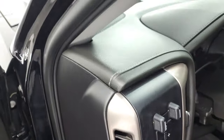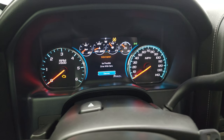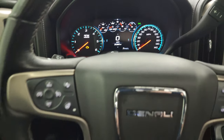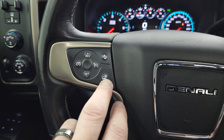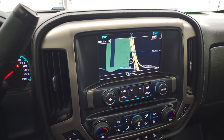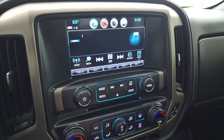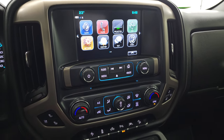Hop inside and check out the miles, the radio, and everything this truck has to offer on the interior. You can see that this one has 31,308 miles. You do get a digital speedometer on that digital display. It comes with the heated leather-wrapped steering wheel. Bluetooth and information center controls on the right, cruise controls, and forward collision warning controls, and heated steering wheel controls on the left. Your automatic transmission. Your GMC IntelliLink radio does have the factory navigation system — there's Highway 41, so you can see that is working nicely. You get AM, FM, and SiriusXM radio capabilities. You also have your projection manager where you can project your cell phone to the screen. This is also where your backup camera shows up. CD player, heated and cooled seat buttons, dual climate controls, audio and tune controls.